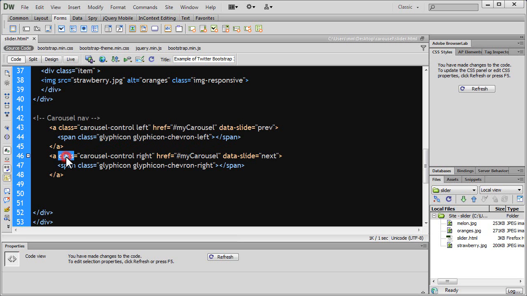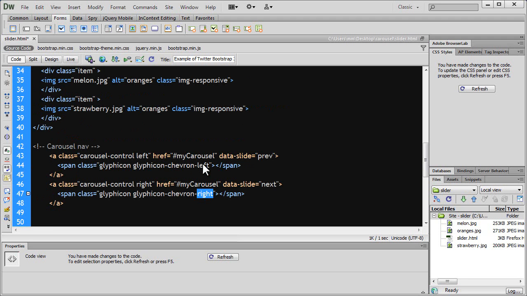Okay, another anchor tag. This is going to act as the right button, or the right greater than sign, and the previous one acts like the left or the less than sign. So carousel control right this time. This is gonna take you to the next image. That is why the attribute data slide is set to next. The href again is tying to my carousel div. So this is for the left button, this is for the right button, or the right glyph icon. And this span tag opening closing has been given a class of glyph icon to indicate that we're going to use a glyph icon, specifically of the type glyph icon chevron right.